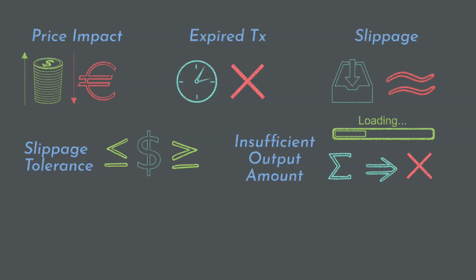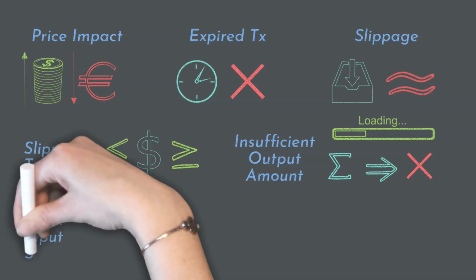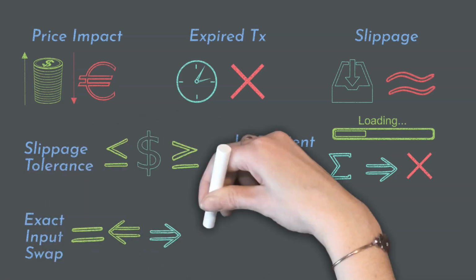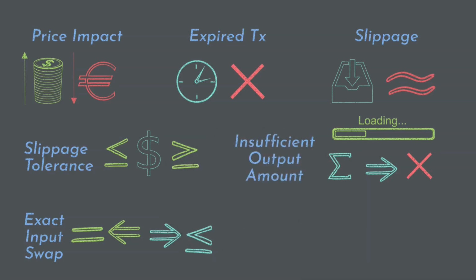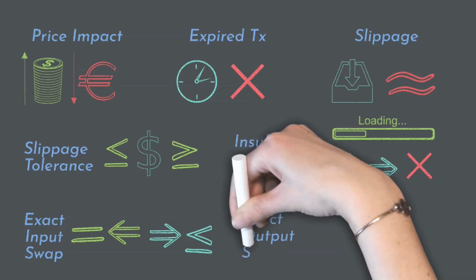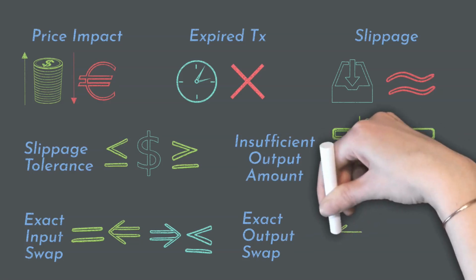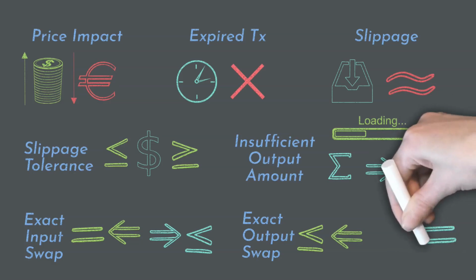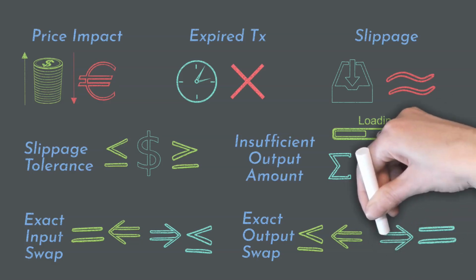Another question a swapper would ask himself: is he selling or buying with a specific amount? We get two types of swap: the exact input swap, where the user swaps in the exact token amount and is willing to receive any amount above the minimum as an output. How to get exactly what you need? That's the second type of swap, which is called exact output swaps. This happens when the user swaps in the maximum amount of token to get the exact amount of token in return.